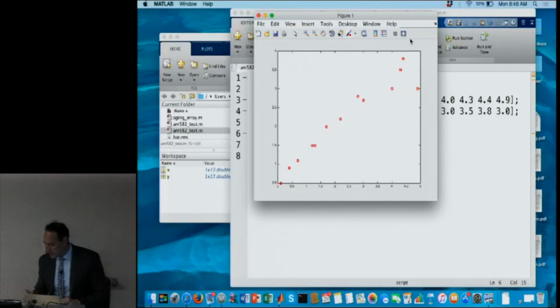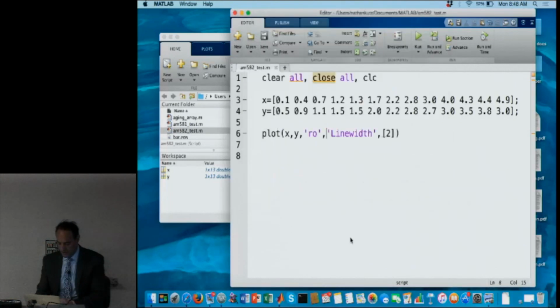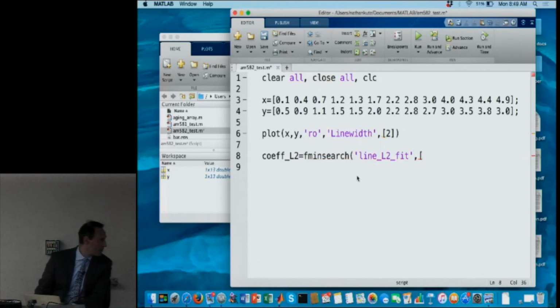All right. So what we're going to do now is we're going to do fmin search. We're going to take these curves here, and I'm going to find the coefficients of this. And I'm going to do an L2 fit. In other words, I'm going to look at the least square error. So the coefficients that come out of a least square error, L2 fit. Fmin search is the command. And I'm going to do a line fit L2 with L2 error. Okay? And I'm going to initially guess that two parameters there in that line fit are 1 and 1. So the slope and the offset are 1. These are for tolerance settings, and I'm going to send in the data.